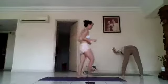Please relax your toes. Don't cramp your toes. Relax your toes. Keep pushing. Keep extending your chest. Show off your necklace to the front of the wall. Roll the shoulder away from the ears.